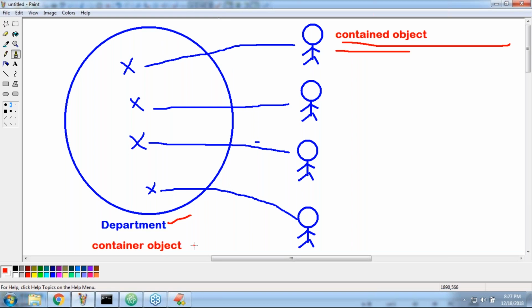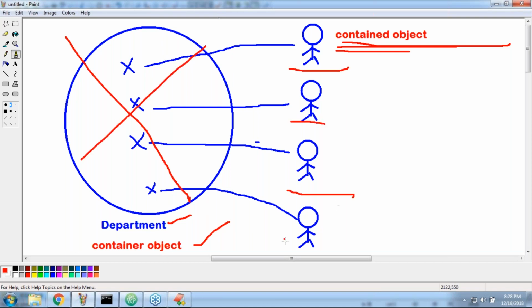So without an existing container object, if there is a chance of an existing contained object, then the container and contained objects are weakly associated. This weak association is nothing but aggregation. Best example to understand, here it is a weak association. Tomorrow if the department gets closed, no problem at all, but still these professors will be there. They may work for some other departments. Without the existing container object, there may still be a chance of an existing contained object. Then such a type of relation is said to be aggregation, weak association.